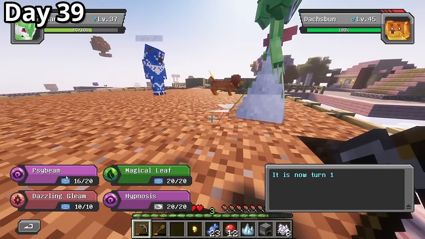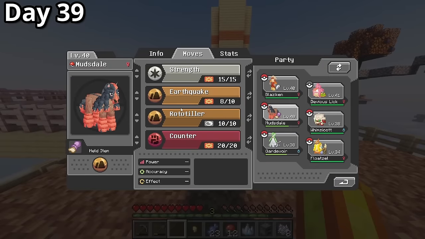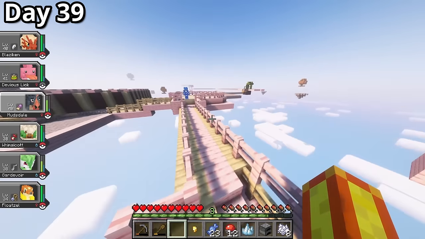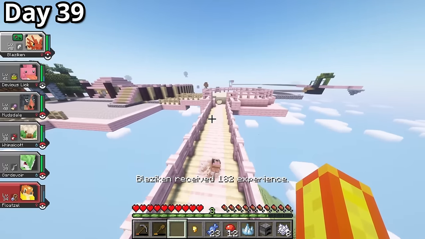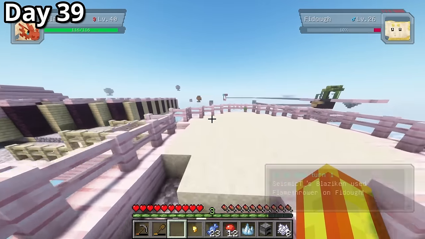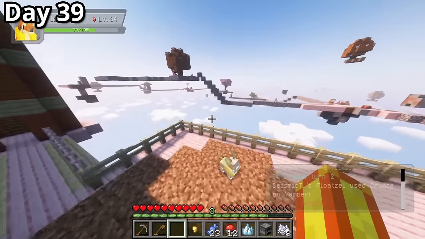And I just snagged that Pokemon so easily. I got Earthquake on Mudsdale, which is slightly better than High Horsepower, so that's great. Throughout day 39, it was just the same old stuff of Cappy and I fighting wild Pokemon. I did get Earthquake on Mudsdale, but other than that, not much really happened until the battle of day 40.